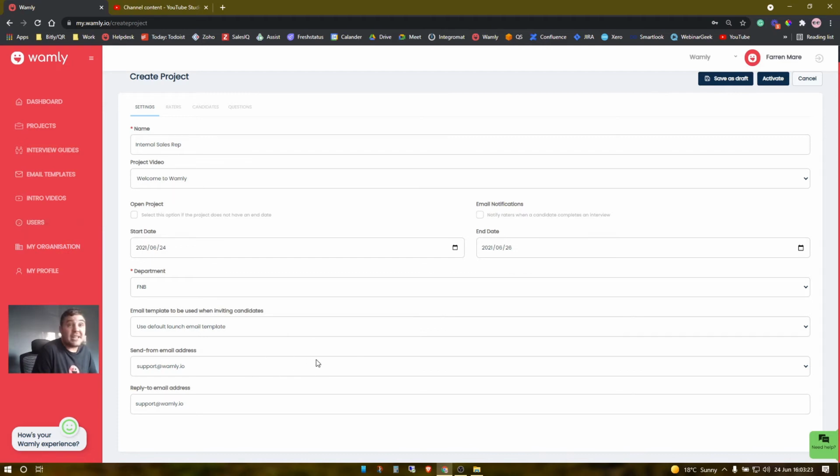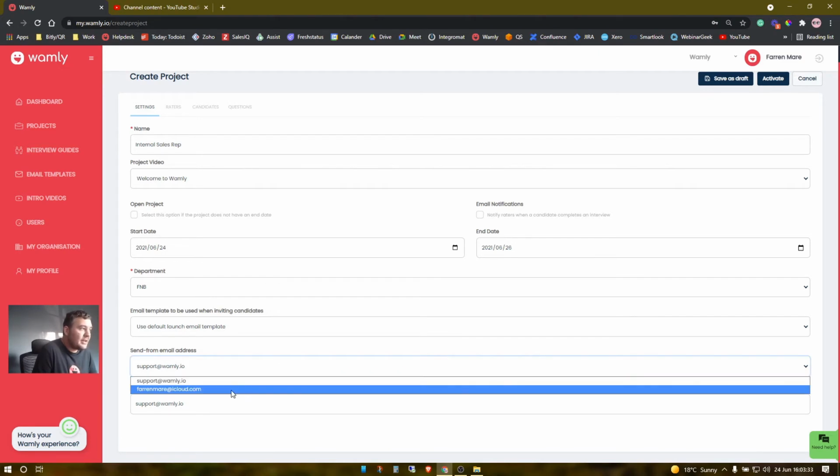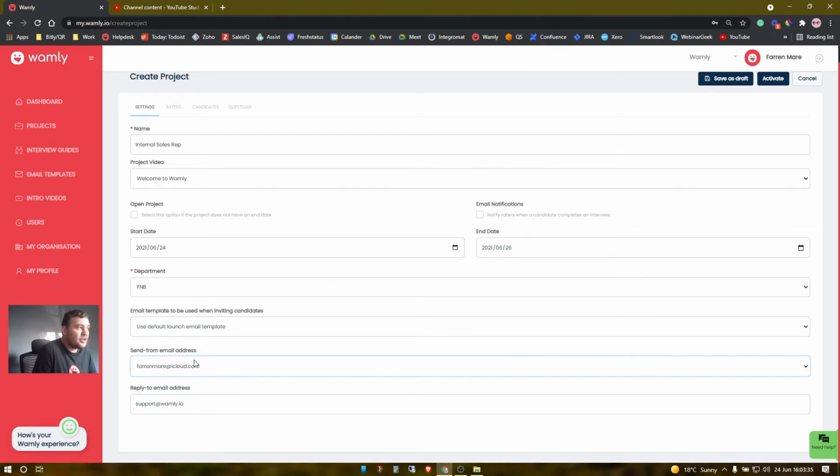And then once that's been verified, again, if you're not sure how to do that, please go back to the previous lessons where we cover that. But once you've verified that, if you click on the drop down, you will then have the option to select your own organization's email address. And then whenever an email goes out from WAMI, they will receive it, and the sender address will be your organization's email address and not WAMI's.